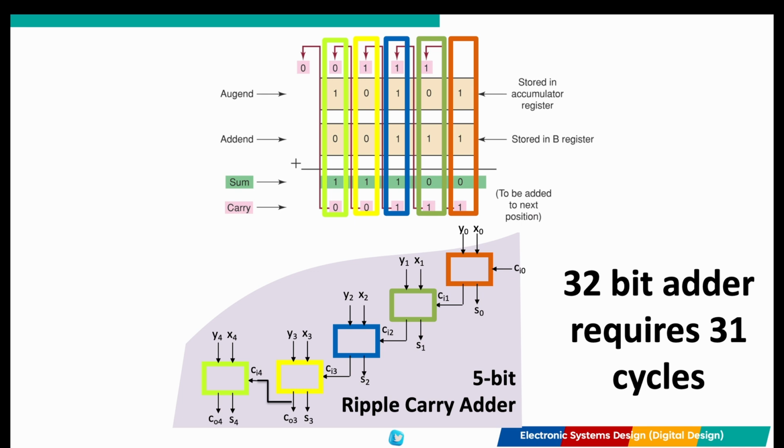To solve this, we move from the ripple carry adder to the carry look-ahead adder. The philosophy here is simple. Don't wait for the carry, predict it. Instead of waiting for the carry to arrive from the previous stage, the carry look-ahead adder uses extra logic to look ahead and calculate whether a carry will be generated. It does this by looking at all the inputs simultaneously.